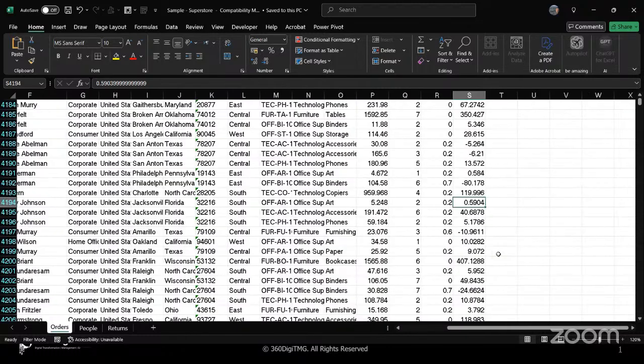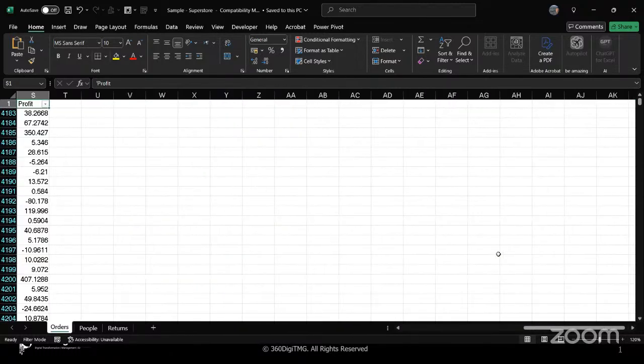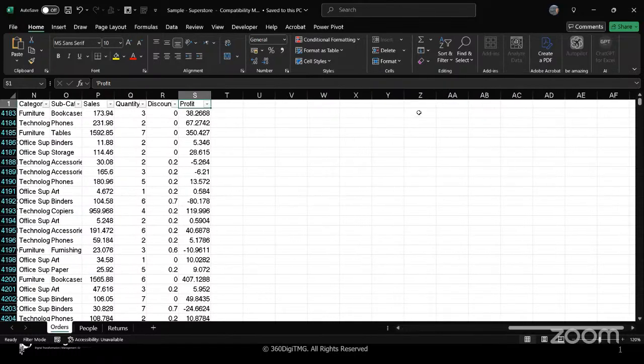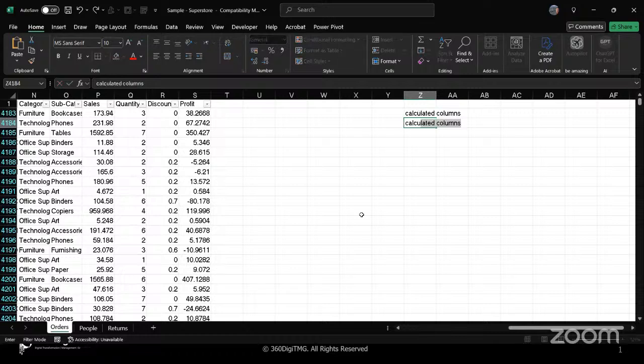we can create new tables in Power BI. We can create columns. We can create calculated columns. We can create calculated measures. We can also create calculated tables. So all this is done using DAX, which stands for Data Analysis Expressions. It is called the formula language of Power BI.